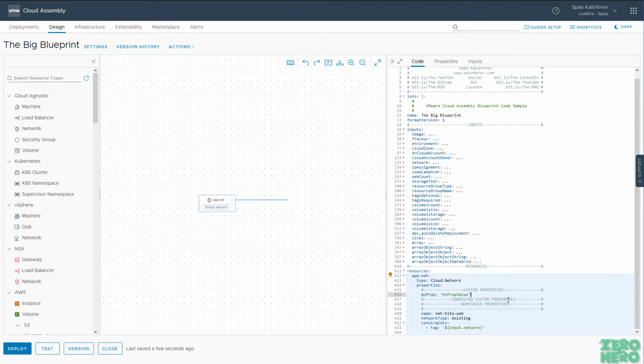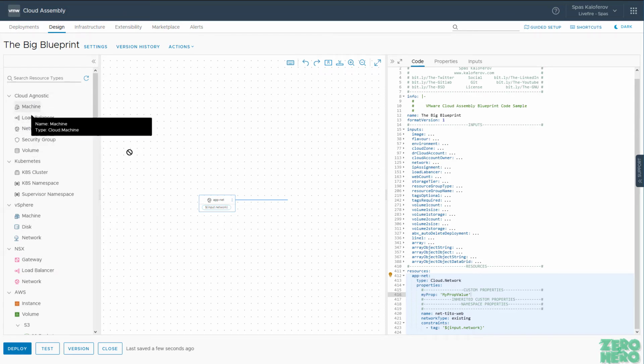And let's say I want to have this my property. I have a typo here, and I want to assign it to multiple machine objects which I drag and drop to the canvas, or multiple other elements. What I like doing for such properties is I will define them once, typically on the first object that gets provisioned throughout the blueprint, right?